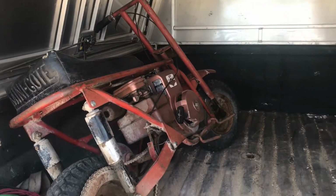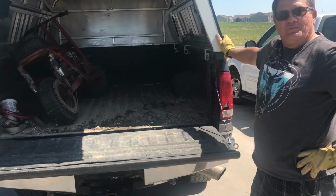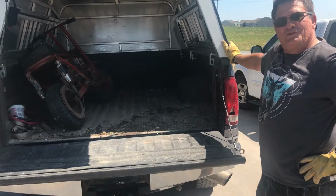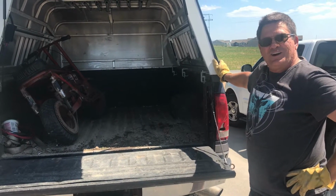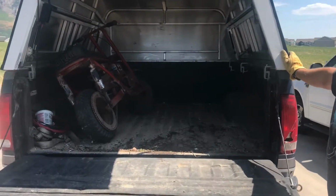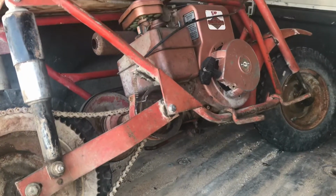And these tote goats were built by the Bonham Corporation, right here in Utah, in Provo. At the time, this was kind of a big mini bike version. The big tote goats have gears on them and tractor tires and the whole bit. And it's kind of rare to find the old ones. They sit in people's barns, and it's still got the original Briggs engine in it. Look at that neat thing.